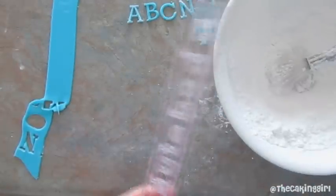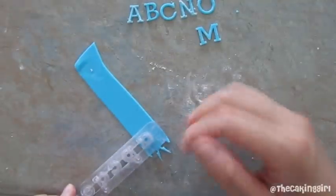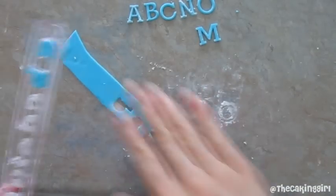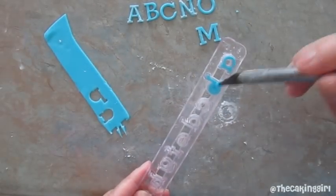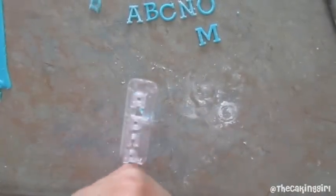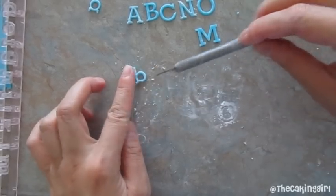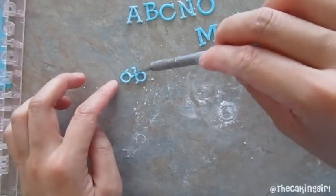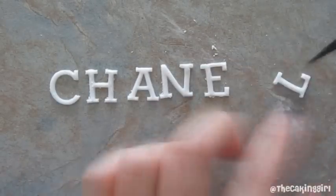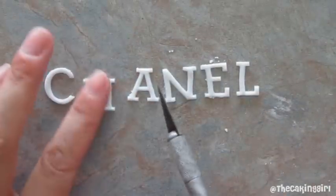And it works the same for lowercase, uppercase, or numbers. And sometimes I do 2 at a time if I need 2 letters on the same end of the cutter. You can also change the font by trimming off the brackets of the letters, so I do this when I need to make Chanel or Michael Kors.